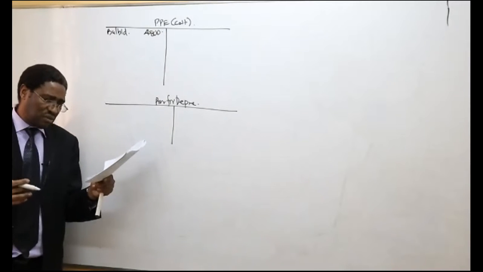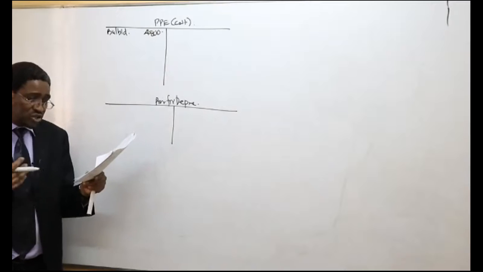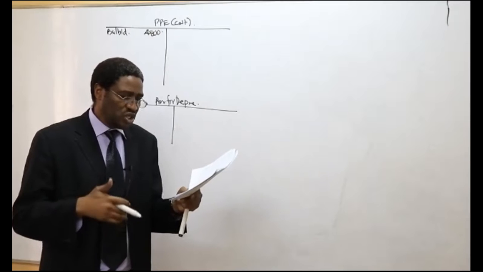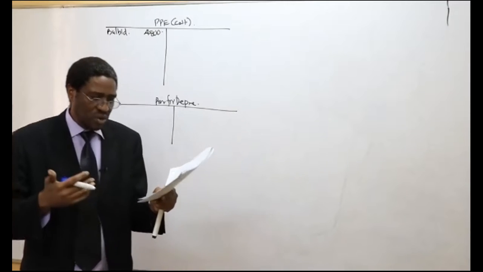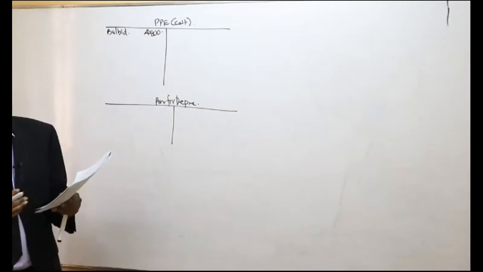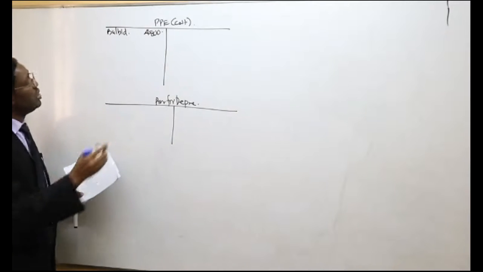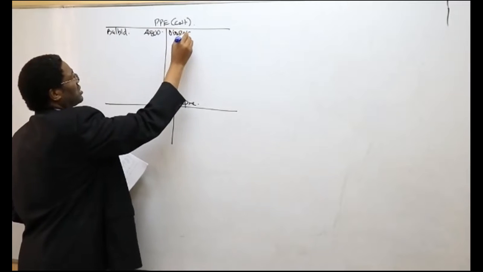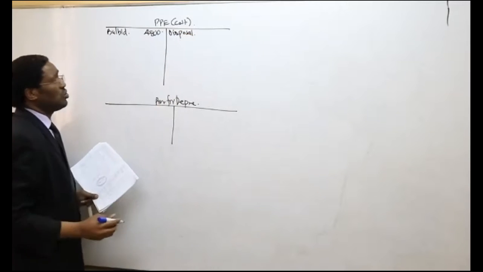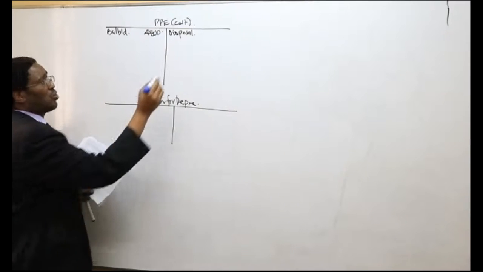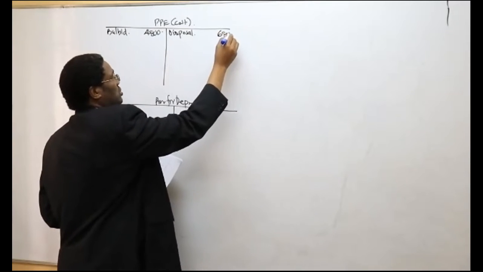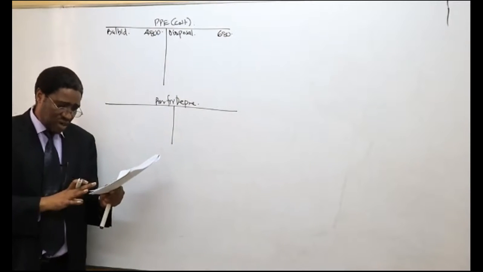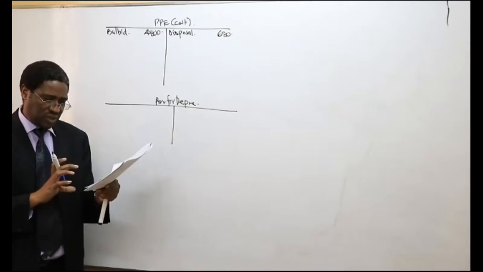From the same note number 1, again, we were told machinery with an original cost of 680 million was sold. We have said whenever an asset is disposed, you come and remove it and record a disposal. Again, don't forget we are maintaining this account at cost, so you must remove it at cost. So from note number 1, we are through for now with the items I require for the asset account.